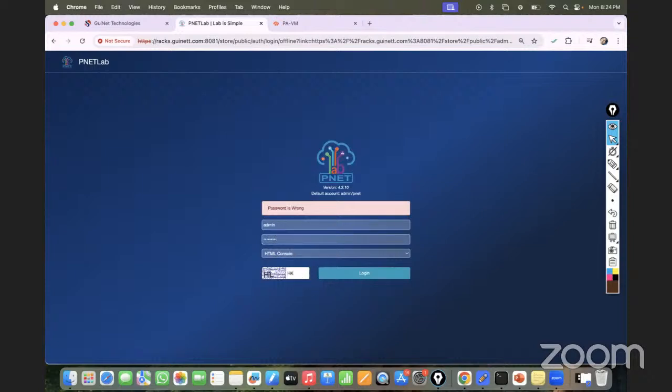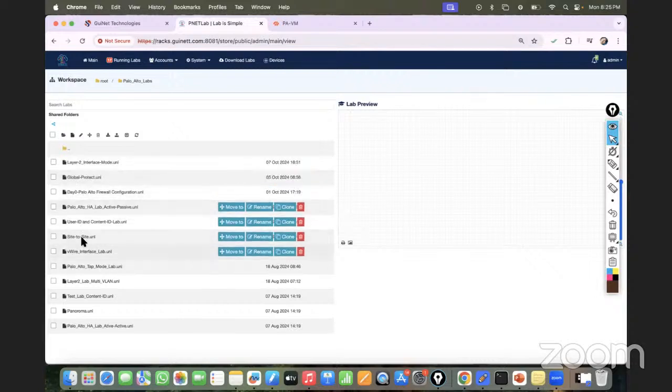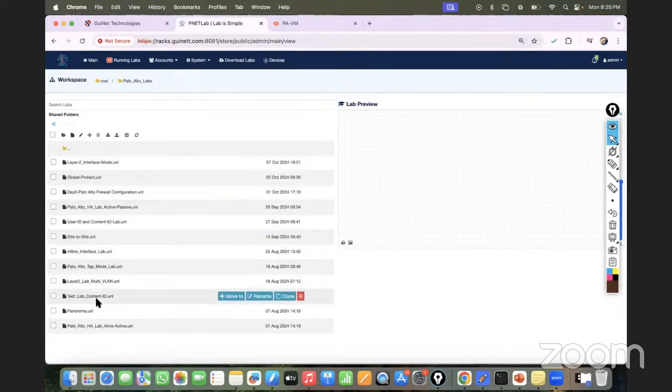Once you log in, you are going to land in the Palo Alto firewall by default, like what I landed in. Right now I'm working on the lab for layer 2 mode deployment. Similarly, you're going to get similar kinds of labs there. You can create in all labs, or some lab topologies are predefined with no configuration. If you want to do the configuration, you can do that. There is no problem at all.